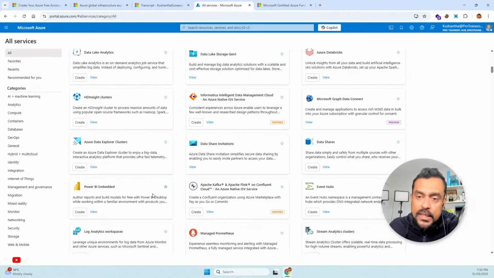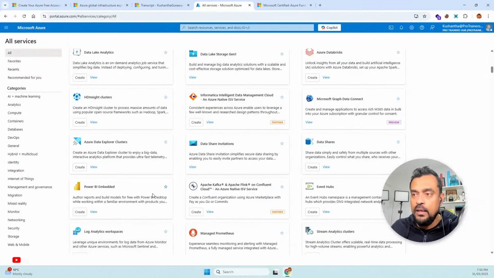So those days when I was starting, we were learning and also teaching Microsoft products like Windows Server 2003 when I started, and Windows Server 2008, 2012. At that time, Microsoft expected us to know everything about these products. But now, knowing everything about Microsoft Azure is not practical because it has a large number of services.